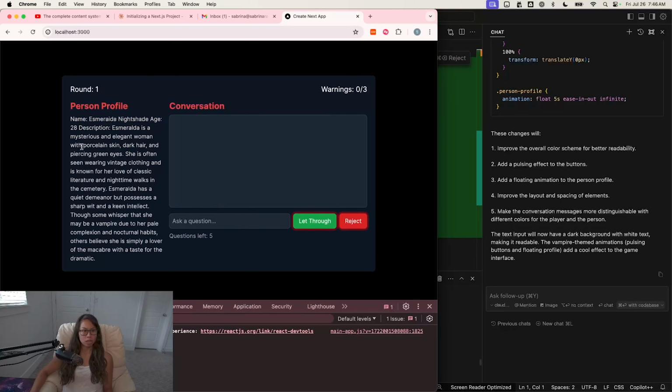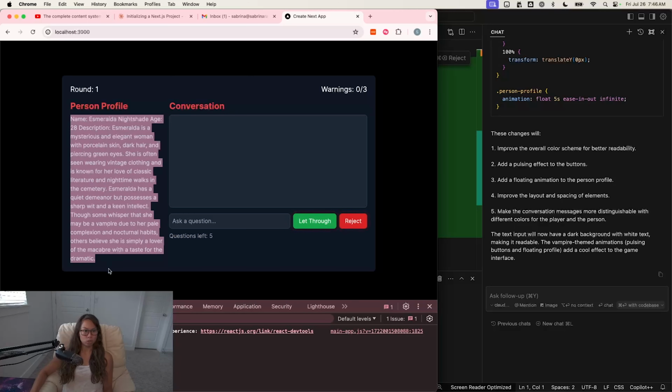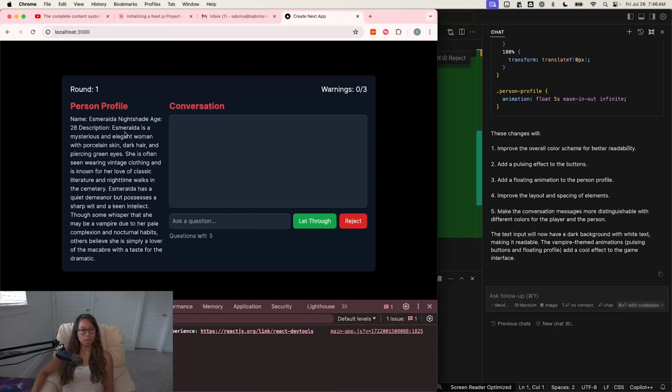Okay, so we click start and it's generating a person profile. One of the things I want to clean up for sure is how this is being displayed. Maybe even generate a profile picture for each new character. But let's start with something basic. What's the purpose of your visit? I do think it's a little confusing having these buttons right here instead of an ask question button, you know, press enter.